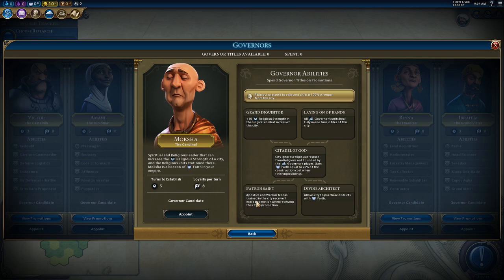And obviously, apostles getting an extra promotion is really powerful if you're going for any sort of religion game, because you can get really powerful combos like triple spread pressure and elimination, and then eliminate enemy pressure. So you can essentially use a single apostle charge to fully convert a city. Really powerful ability when you're going for a religious game. Clearly, he's obviously the tier one governor when going for a religion game.